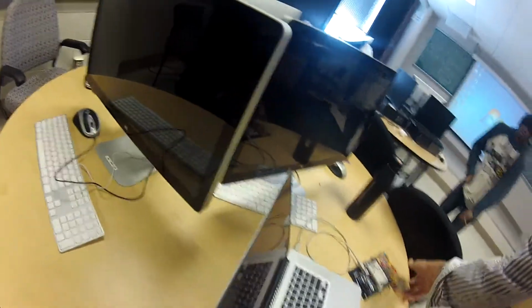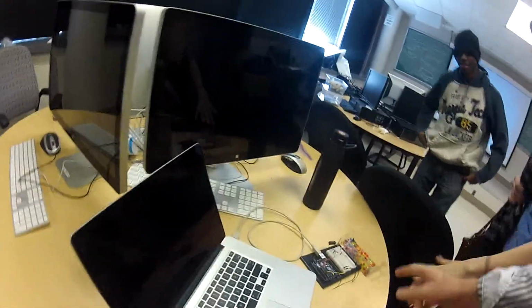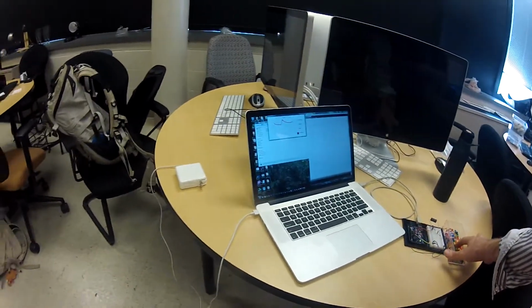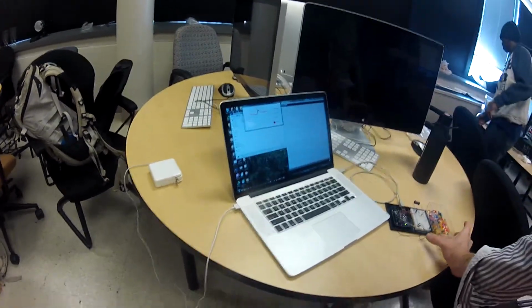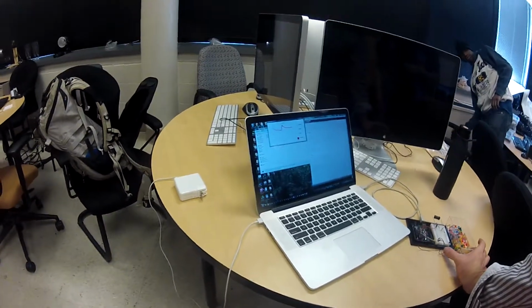This is the Touché thing, where we can detect certain things like me touching it, based on different gestures. This is just me touching the outside, and we can train it to do different things.